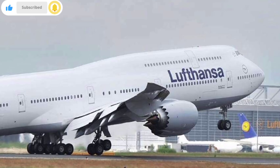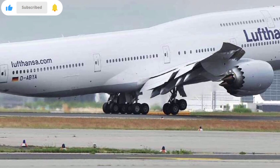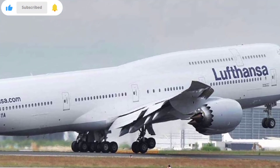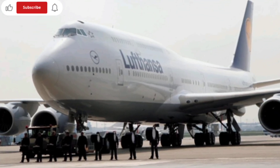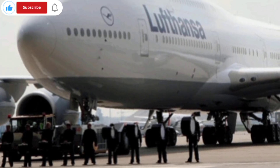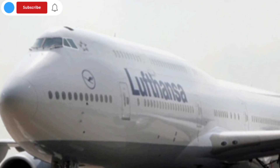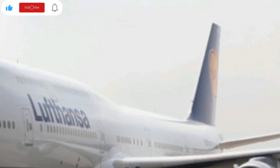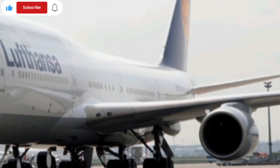The 2026 Boeing 747 may not be the largest aircraft in the world anymore, nor the default choice for airlines seeking maximum fuel savings, but it offers something that sets it apart: a blend of iconic character with thoroughly modern capability. It serves airlines that want both passenger appeal and cargo versatility, and it delivers an experience that feels premium, spacious, and timeless. While the aviation world moves steadily toward twin-engine efficiency, the 2026 747 reminds everyone that there's still a place for the queen of the skies — a place where innovation meets heritage in a way that only the 747 can deliver.